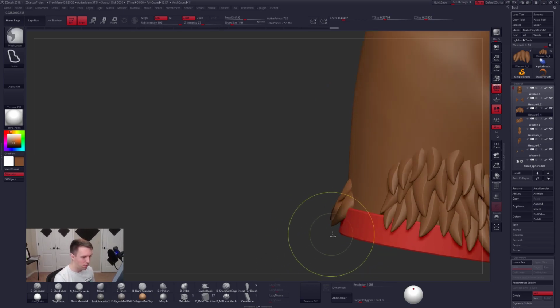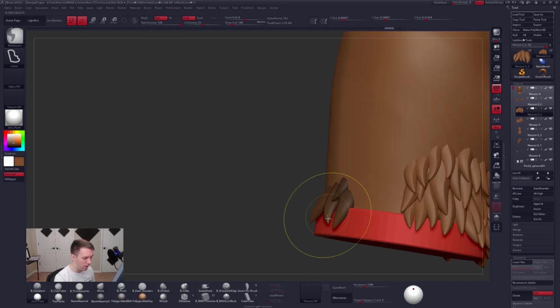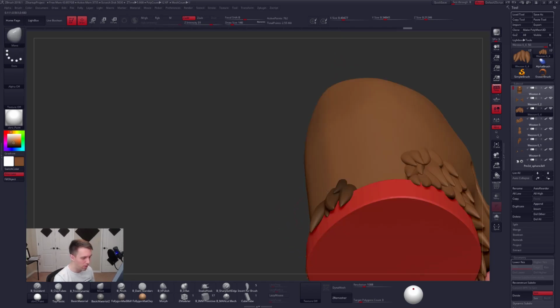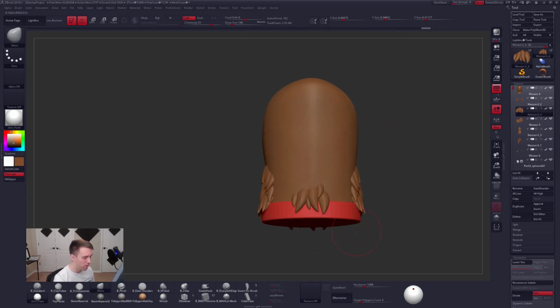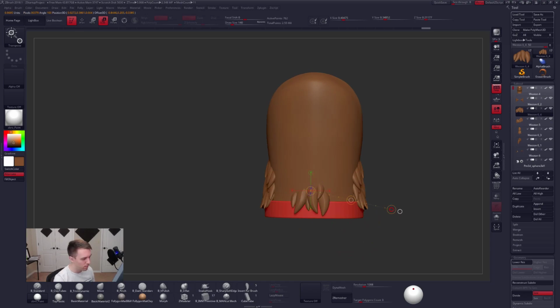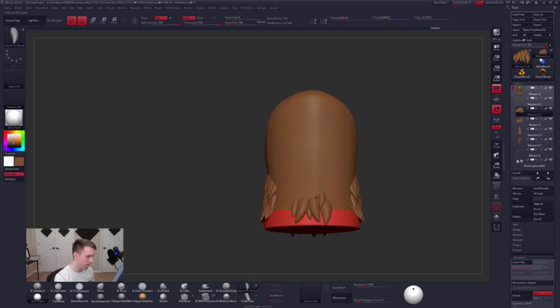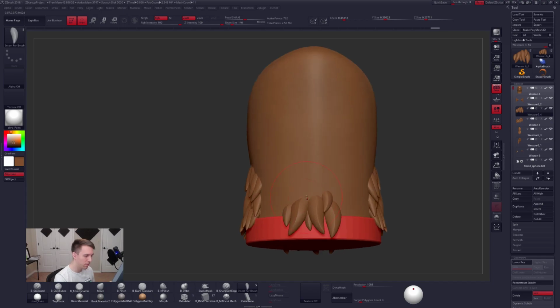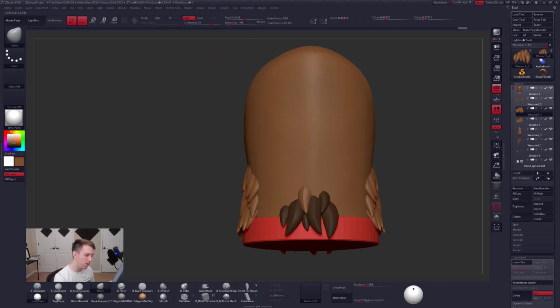And let's maybe get a little bit of a rotation here. I'm going to be drafting these back, like I said, to avoid printing errors. So I want that to be as flush as I can get it to the collar as possible. Get some larger pieces in here.